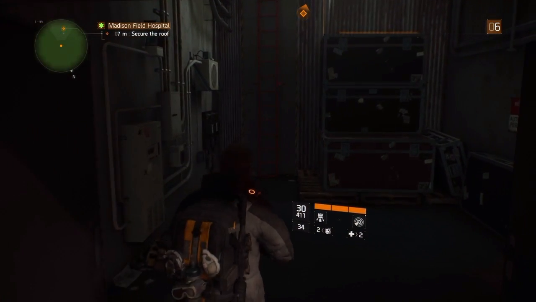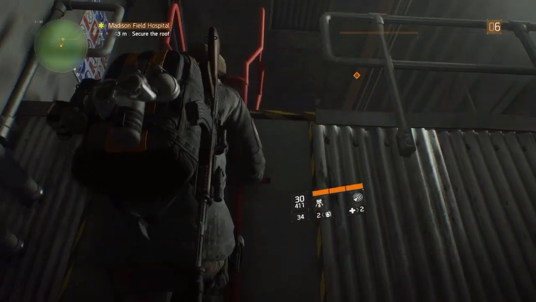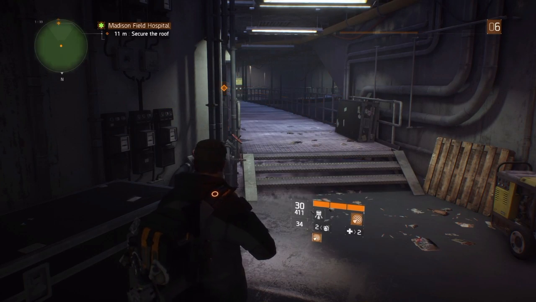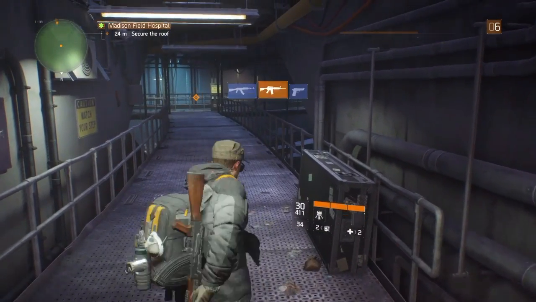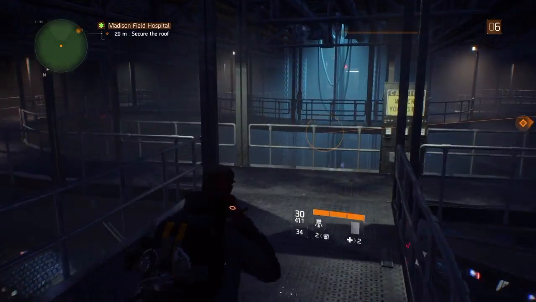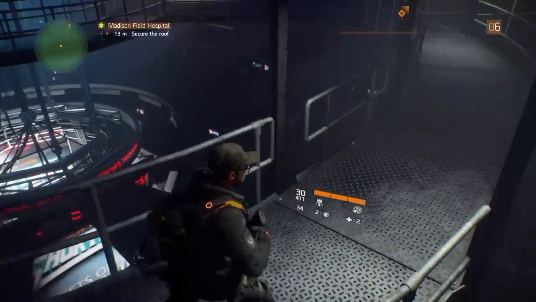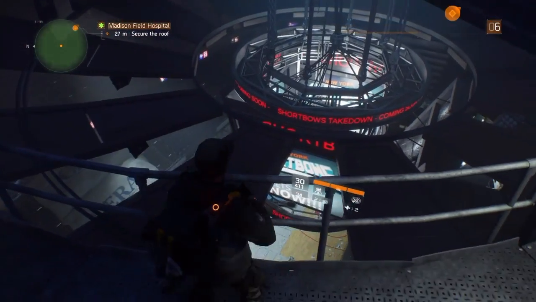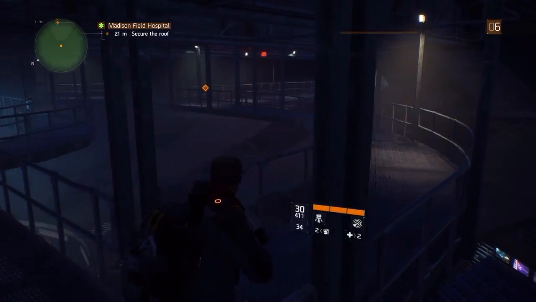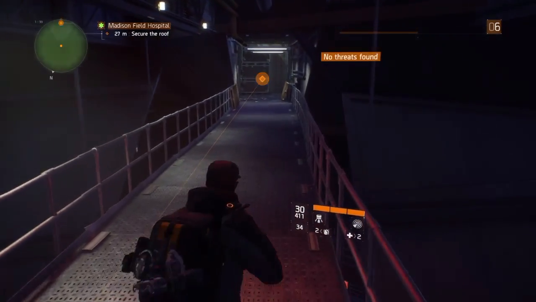It'd be really interesting if there were a reload, a restock thing. I don't know, 411 bullets. That's enough. I think there's someone here. No threats found. Alright. I think. Yeah, look at the court down there. Basketball court. Yeah. This way. Nope, that way. Yeah, I hate surprises.